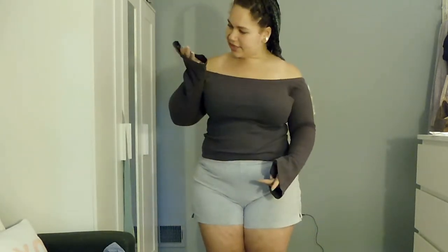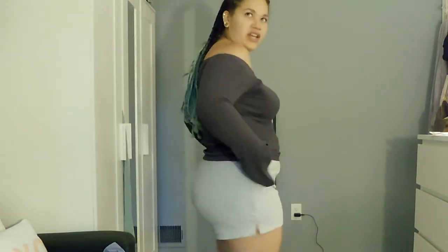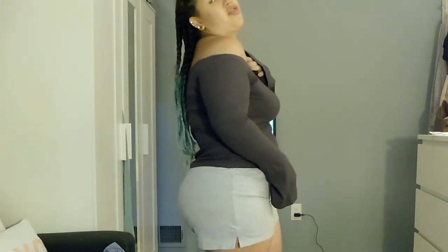I also got this really cute cropped, knotted off-the-shoulder long sleeve ribbed top with a bell sleeve. Depending on how long your torso is it can be almost full length, but I like to pull it up — I feel like that looks really nice. It's super cute and I love it. I got this in an extra large and it cost me $3.